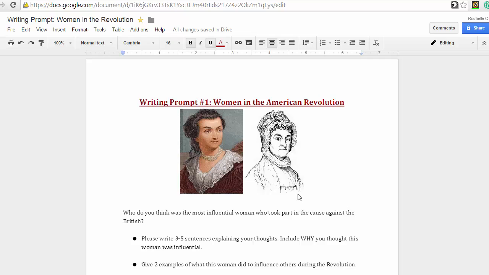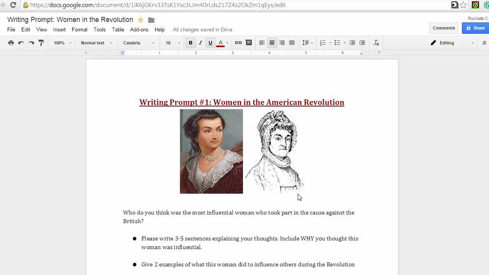Now, I do have a cautionary word here. When you share an assignment the way that I'm about to show you, students will receive it in each of their folders. However, they will be able to make changes to the assignment. So this is good if you are sending out an assignment such as this writing prompt here. If you keep a master copy and changes are made, you'll definitely be able to track who made the changes.